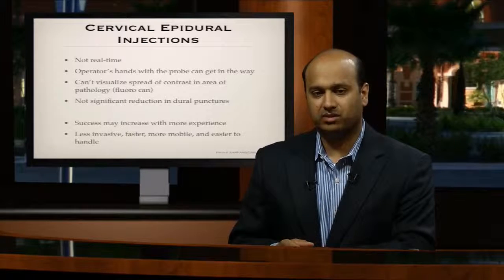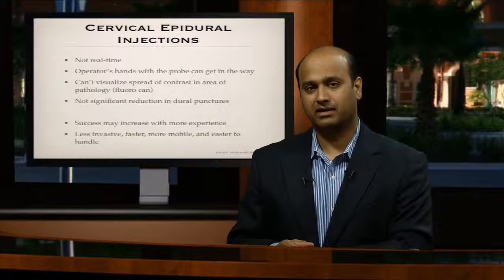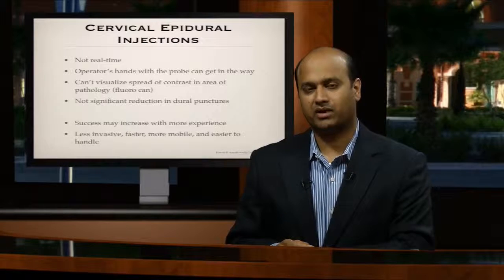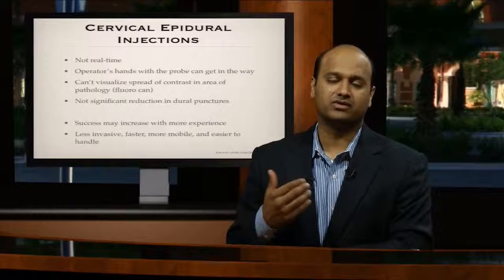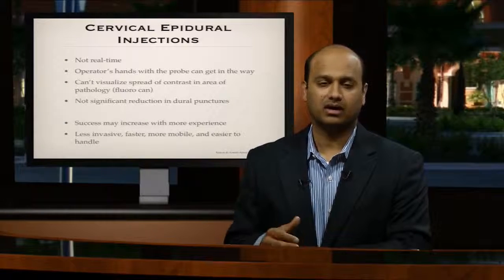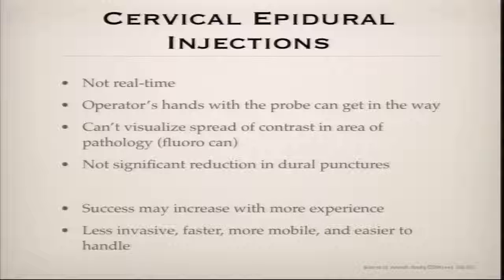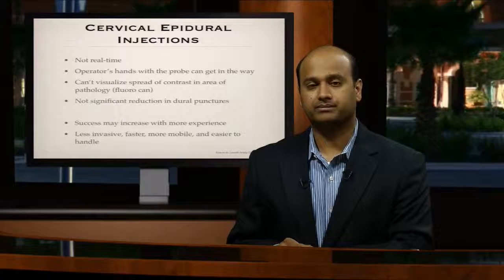You can't visualize the spread of contrast like you can with fluoroscopy, and this is one of the reasons that some practitioners use this as the initial entry for the needle, but then use fluoroscopy to verify using a contrast medium as well. In the studies that were done with it, they actually did not observe a significant reduction in dural puncture, but what they did observe was an increased success rate and reduced time to complete the procedure. And generally, this is less invasive, faster. The ultrasound equipment by itself is more mobile and easier to handle than the larger equipment.